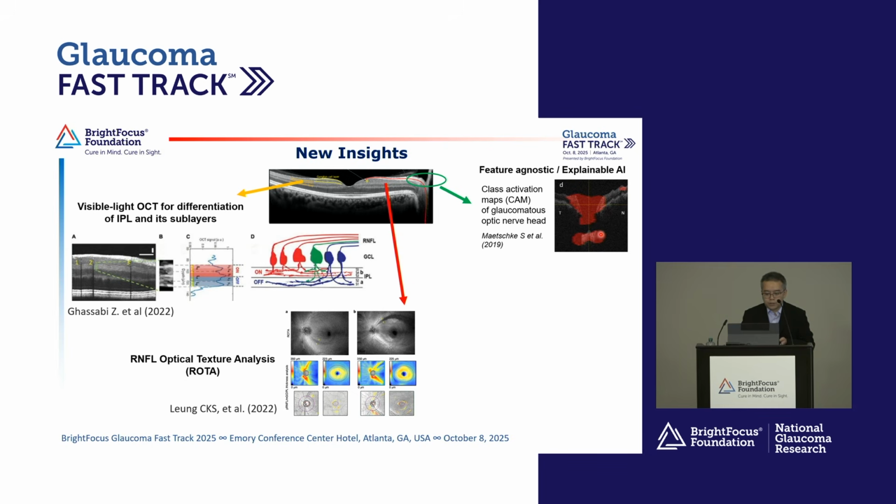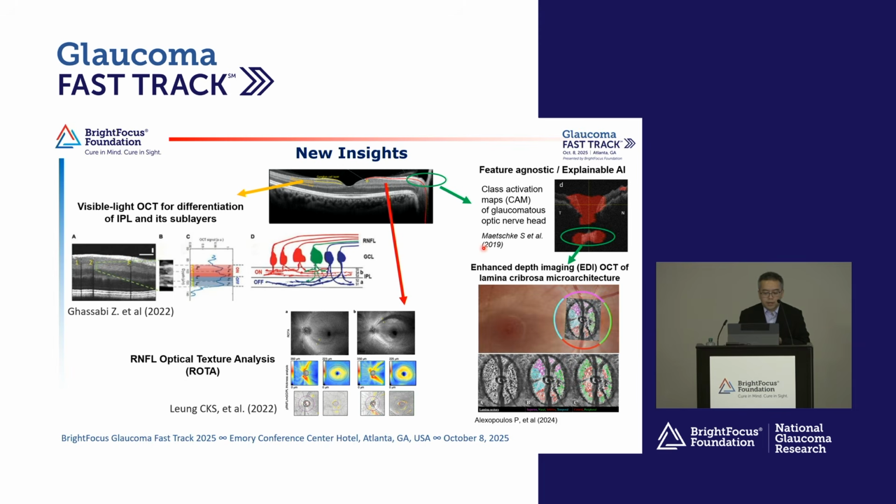And beyond that, you may also notice there's a cluster deep down. This area is actually close to the lamina cribrosa. And if you use some other techniques like AO-OCT or enhanced depth imaging or swept-source OCT, you may also be able to look further into these beams and pores near the lamina cribrosa. This is one of the major sites of injuries that people are really actively looking into: how those beams and pores interact, if there's high pressure or if there's any other potentially non-IOP related factors contributing to these areas.